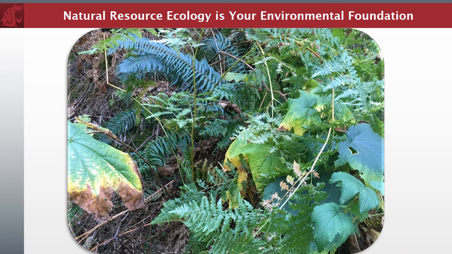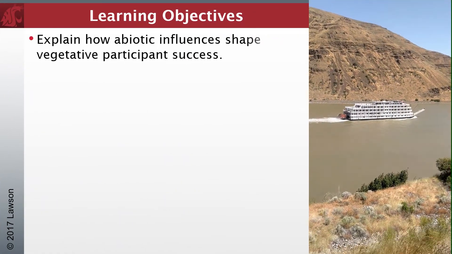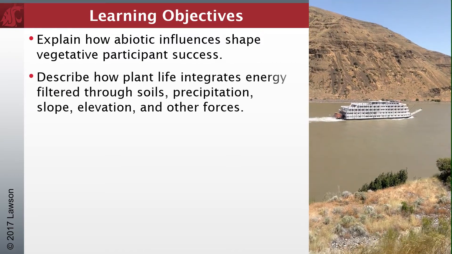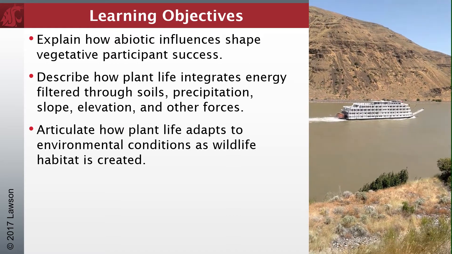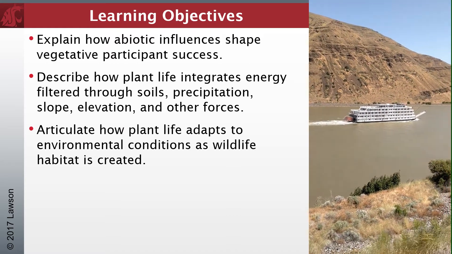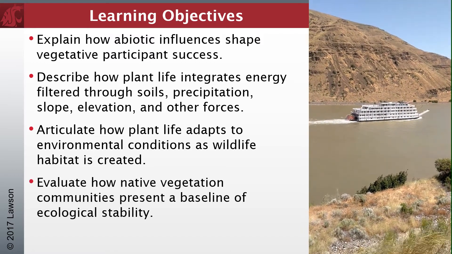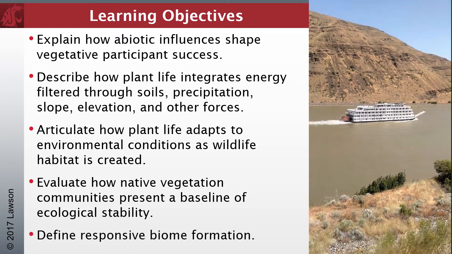Throughout our ecological journey into biomes, we have been talking about how their individual characteristics help to define commonality applied to the plants growing in each. Each biome presents unique characteristics giving rise to environmental consistency in plants and animals availing themselves of the genetically attuned habitats. When we apply this consistency metric to specific biomes, we need to recognize the variation of environments and plants found within each. We investigate the North American Western Interior shrublands and woodlands biome to find flexible diversity originated through responsive biome characteristics.